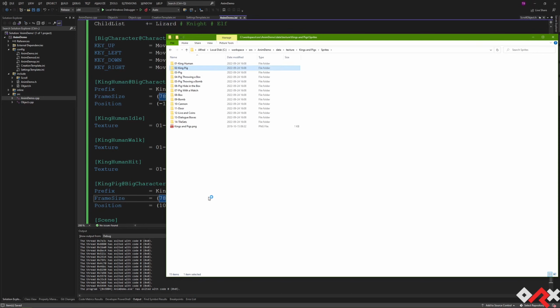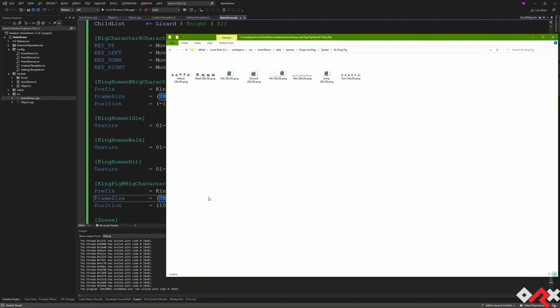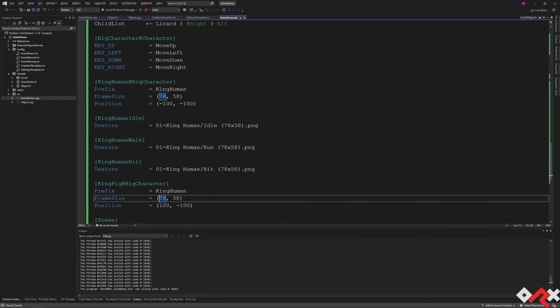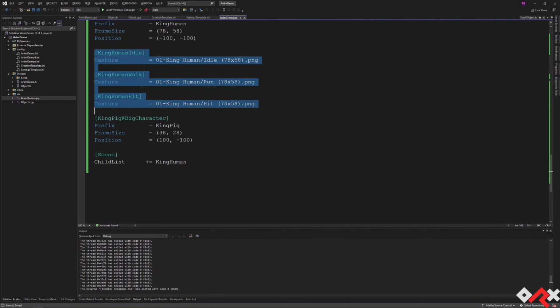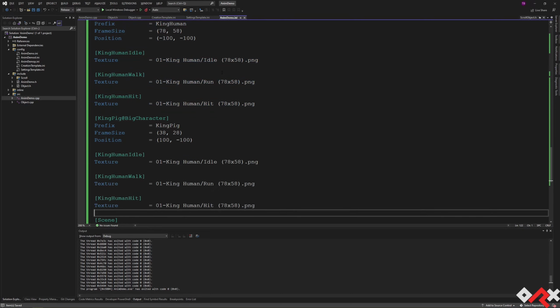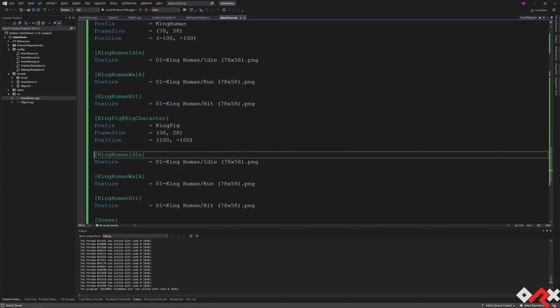If we look at the king pig, we can see they are all 38 times 28, so we can put it at the animation sheet level. 38 times 28, and we're going to give a different prefix, which is going to be the king pig prefix, and we're just going to define the animation for this. King pig.